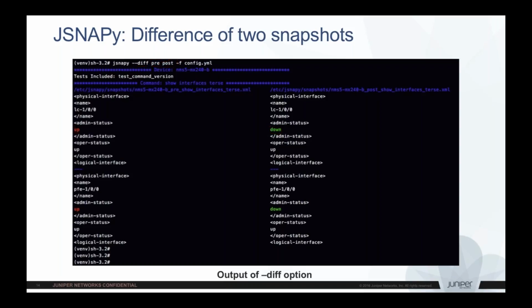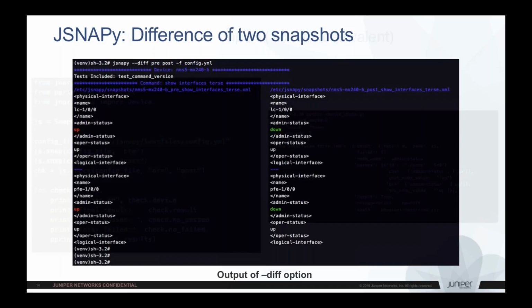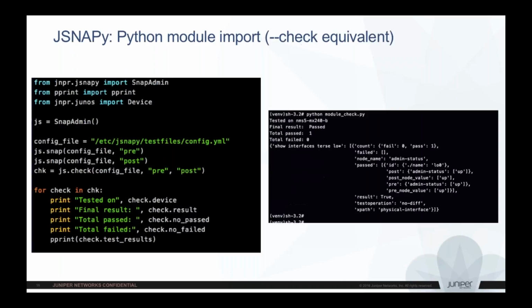Now for the power users who want to have Python-based scripting, they can utilize the module SnapAdmin, which provides the functionality in a programmatic way.